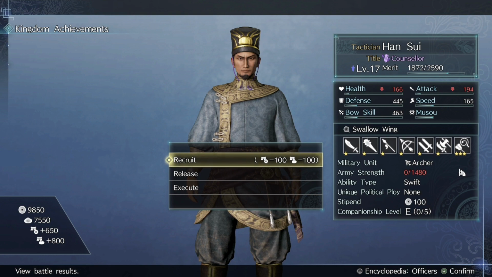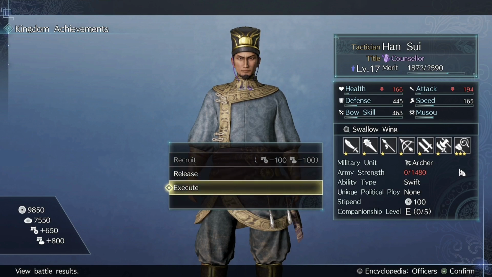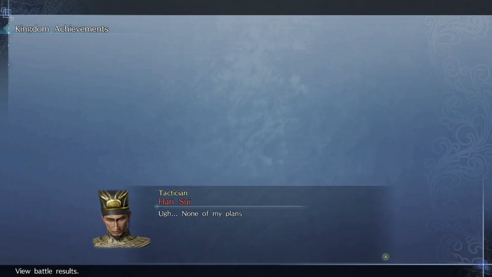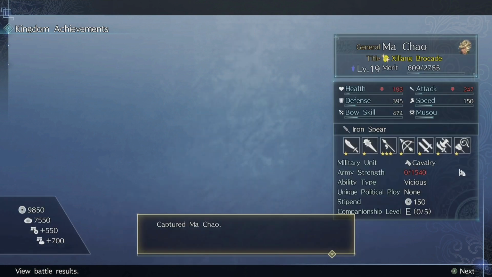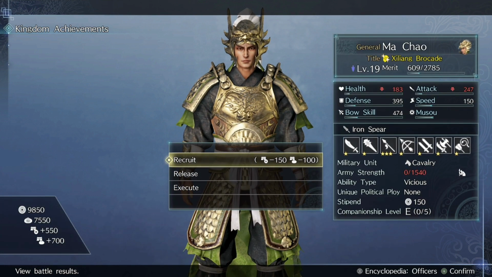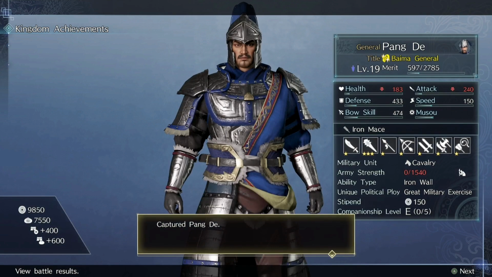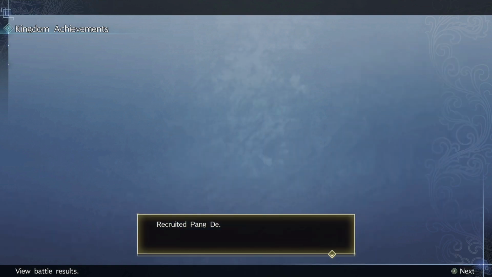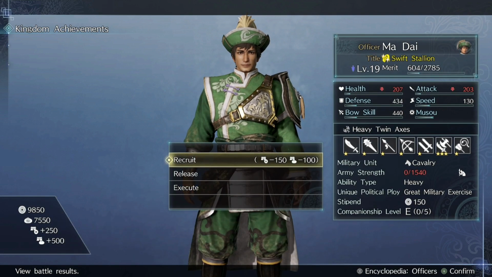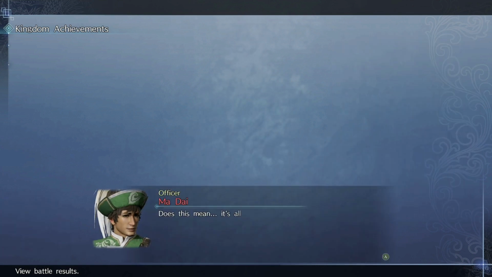Let's see. This guy, I think we should try and recruit. He declined. And as he declined, we should probably execute him because why not, right? Let's try and recruit again. We got one. Now this guy is an actual hero, a named hero, so it'd be nice to have him, and we did. And again for this guy too. Nice one. And a third. Can we get a third? No, he declined. We're going to execute.